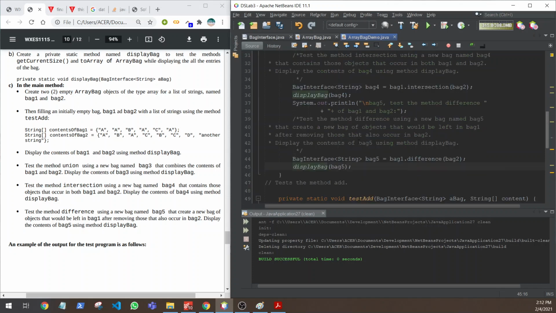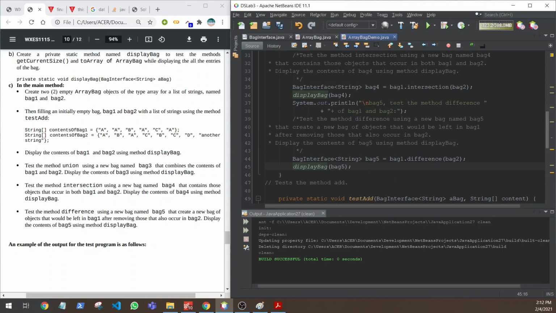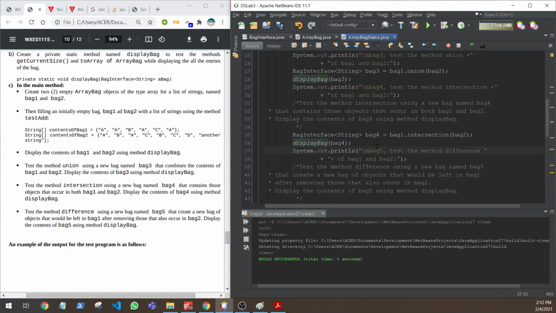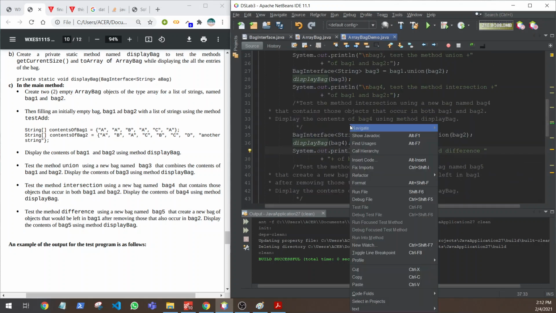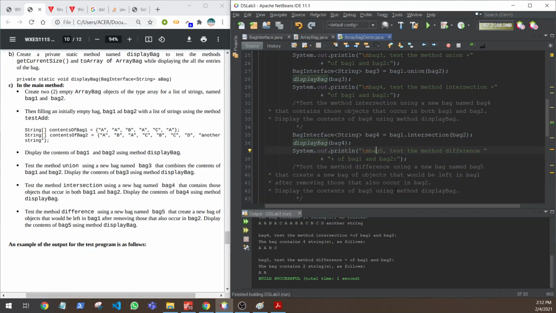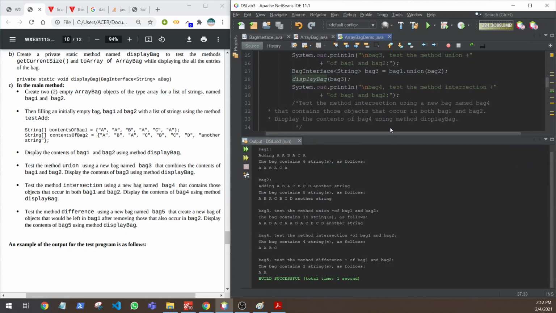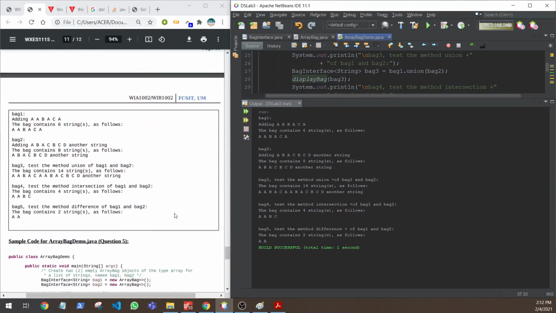Very simple, because you have done your implementation well. So now hopefully we can run it. Run the code. Yeah, sure. Let's see if our output is the same.